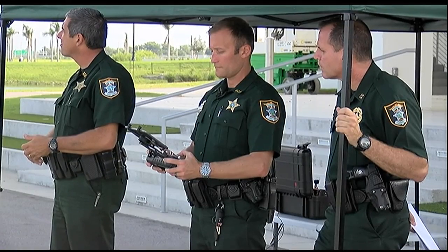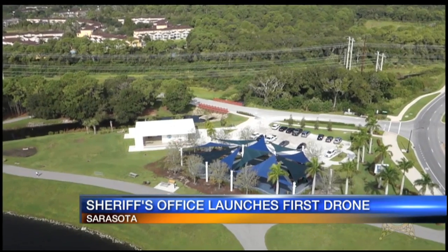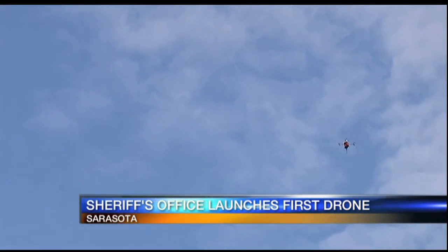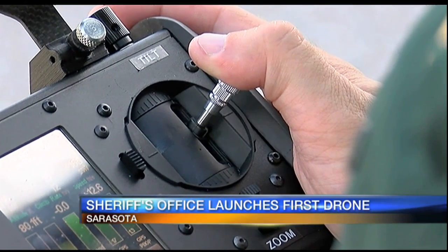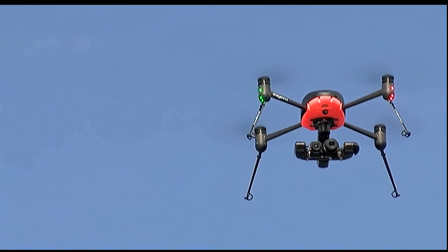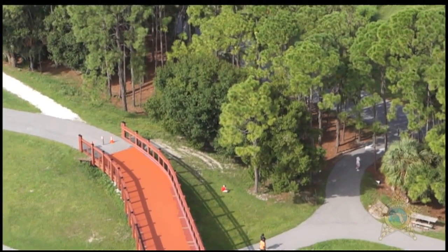Scott, this drone is the first for any law enforcement agency in Sarasota County, and today it was put to the test. It was launched here at Nathan Benderson Park as part of a mock missing child scenario. In this staged operation, deputies were called to the park for a missing 12-year-old boy wearing a red shirt that disappeared during a crowded event. Instead of having deputies search on foot for that child, the department launched the Dragonfly Commander drone, and within minutes were able to spot this missing child. It's search and rescue missions like this where deputies say the drone will be the most resourceful.